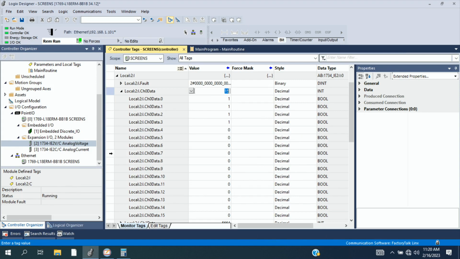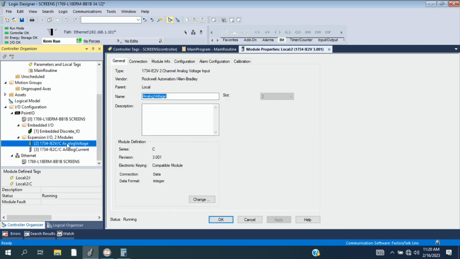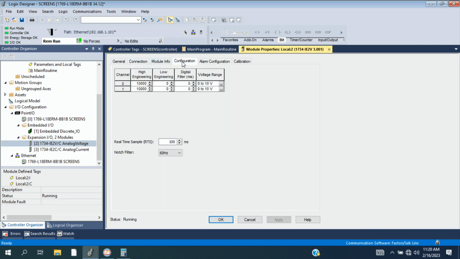So that's pretty neat. Now, let's go back to that analog voltage module and do some configuring on this. Over here, we have a configuration tab that's a very useful piece where we can set up what the high and low limits of this are supposed to be. So you can scale it. A lot of your analog input numbers, we don't care that it's 0 to 10 volts. In our case, maybe we care that the dial goes from 0 to 100, okay? Because that's the numbers that are shown on our actual dials, and then our variables could match that. But we could scale it to anything.